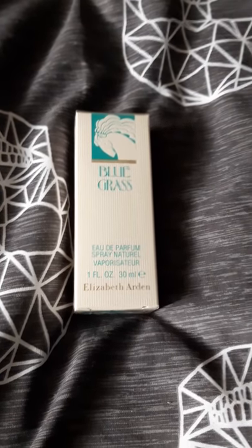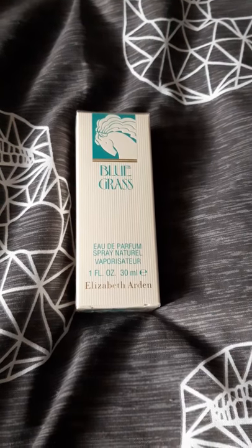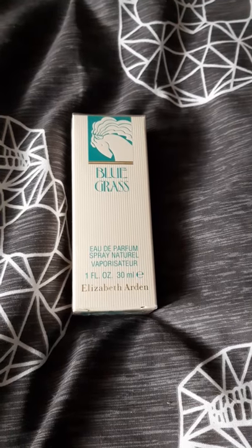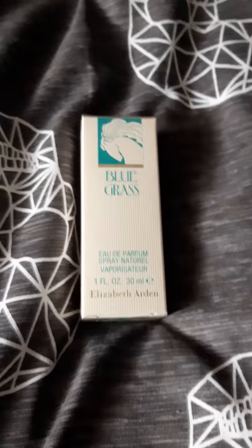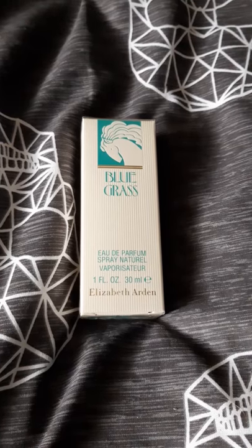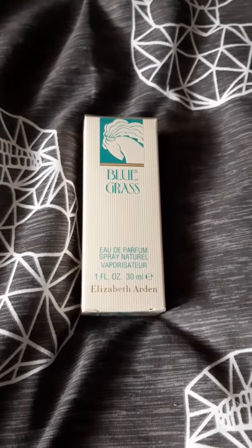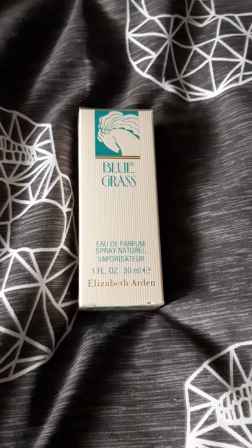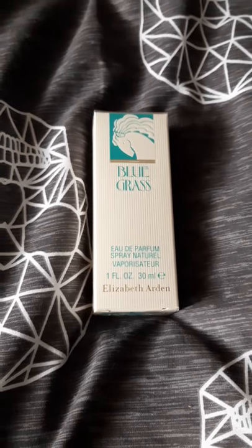The good points: I think it's for everyday kind of use, it's not very expensive, and it is distinctive. It's definitely for an older, more mature woman - it reminds me of something my grandma would have worn. It is very strong and very long lasting; you only need a few squirts because it is that powerful. Personally, Bluegrass is not for me - it's not my cup of tea. It's not the worst thing I've ever smelt but it's just a bit too overpowering. The wattage on it is a bit strong for me.